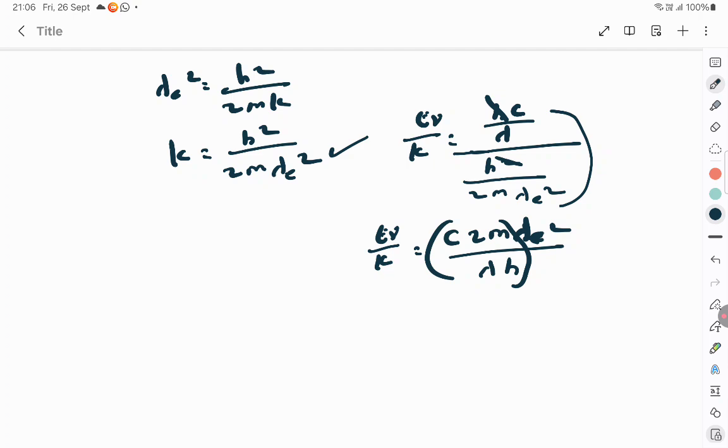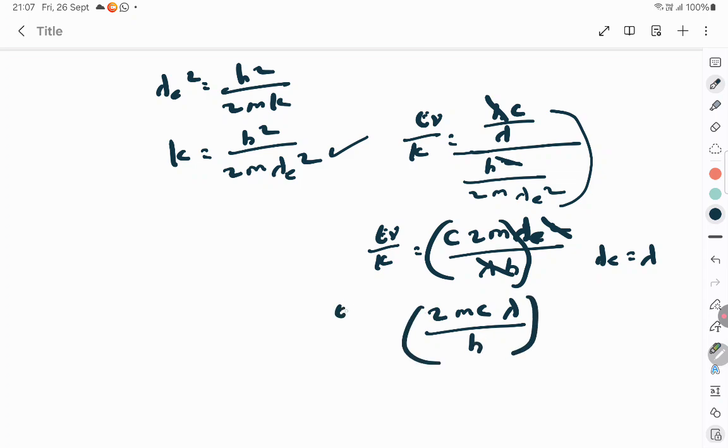2mc. Show that the energy of the photon is this much times the kinetic energy. They seem to have cancelled the lambda. How can you cancel the lambda? Because in this question they gave that the wavelength lambda of the photon and the de Broglie wavelength of the electron of mass m have the same value. Since they are saying the lambda of the electron, you can cancel this and this. You can write lambda E to be lambda only. So 2mc into lambda by h is a proof, and thus the energy of the incident radiation is this much times the kinetic energy.